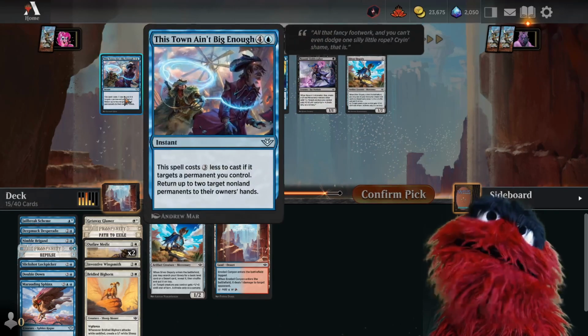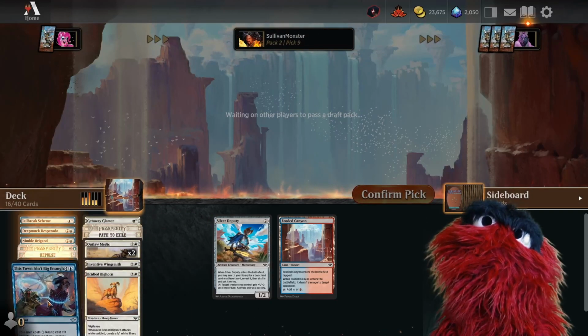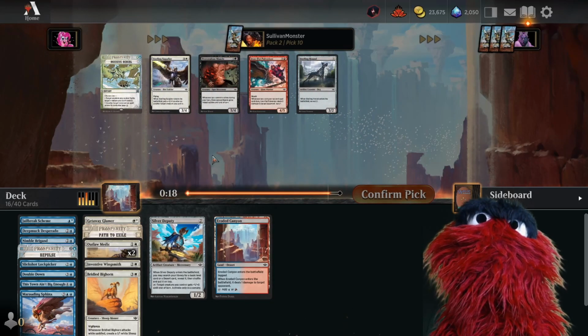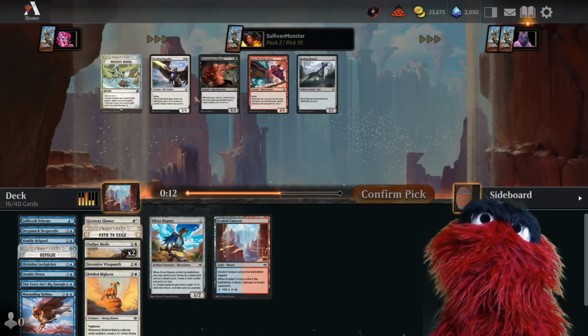Just the way it went. And then here's This Town Ain't Big Enough. Targets your things, targets their things, commits crimes. I like that. We want outlaws and we want crimes. Decisive Denial. Are we going to play that or are we going to play Angel?